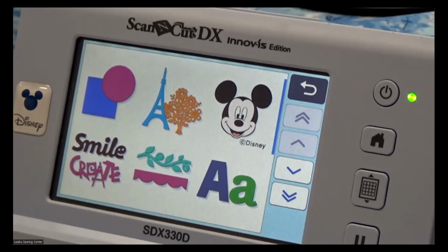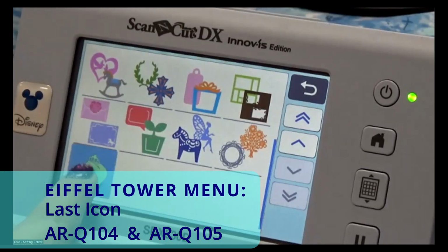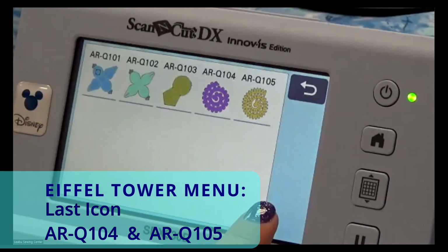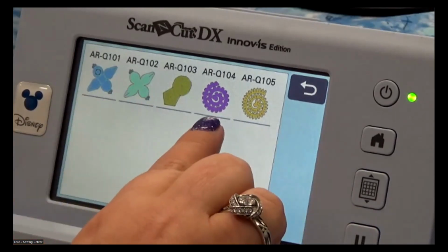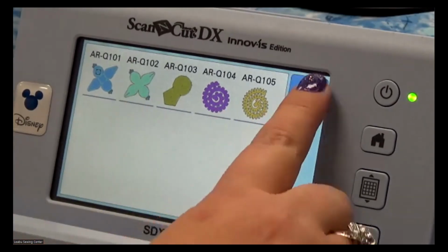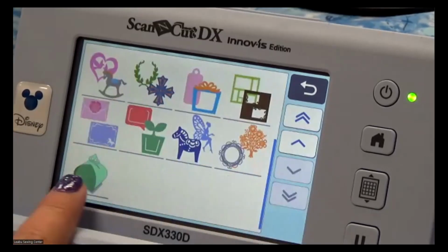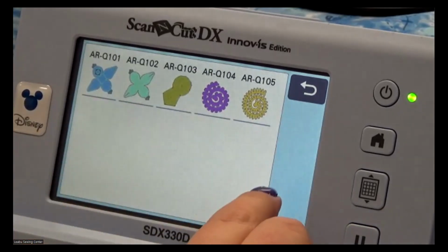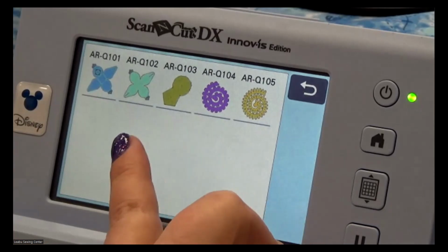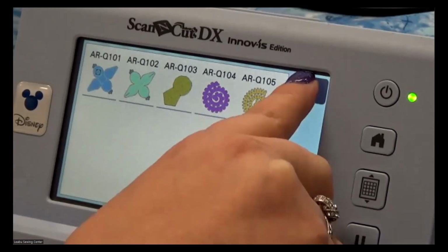The flower, if you go into the second, the one with the Eiffel Tower, and then one that looks like a paper folded, keep going down the bottom left. This one? Yep. The two flowers are. Aha! I didn't go far enough. I gave up too soon. So these two are actually boxes, and these two are just like the folded flowers. So again, the Eiffel Tower, and then page down, and the box right here. And there you go. I knew they were in here. I just didn't know where. So I don't believe either of the two that I have here are those, but this one's closer than that one, but I have cut those.